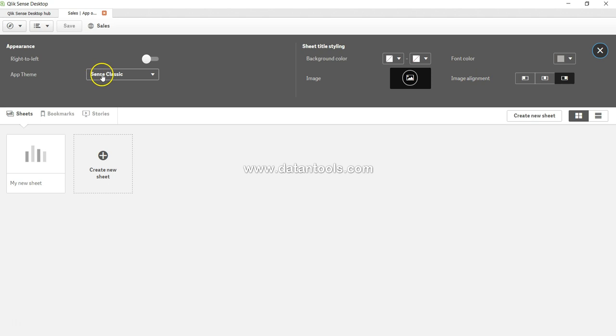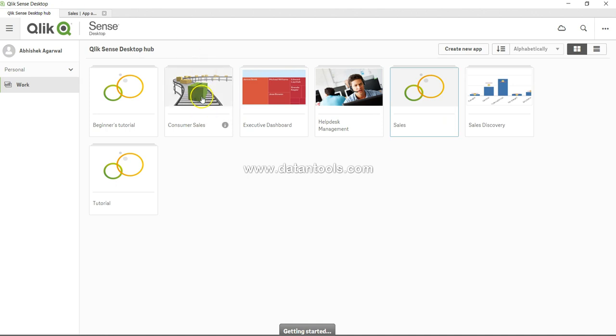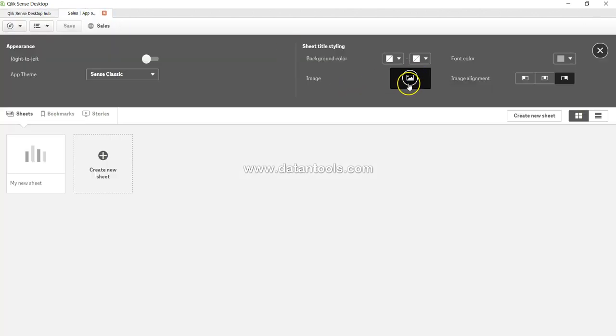Also you can change the theme, which is Qlik Classic, Qlik Focus and Breeze. Background color related options that you can change, font color related options that you can set at the start. If you want to change the image, so for example you are seeing these images, right? If you want to put it as a logo or your department specific logo, in such cases you can use this image, or something that you have in mind for this particular application as a logo. And another thing I will tell you is a site from where you can actually get this, because I find it very helpful.